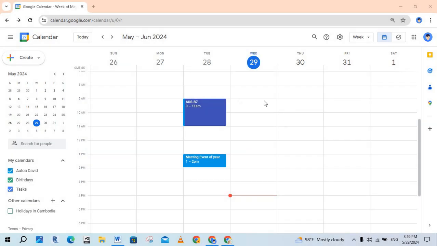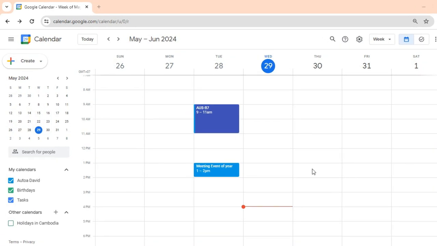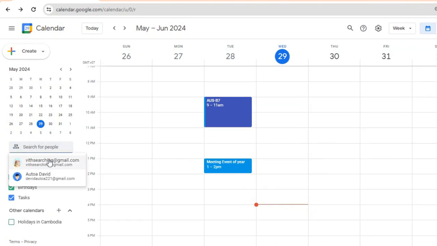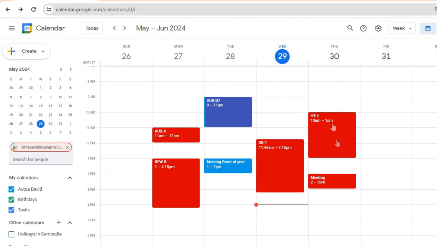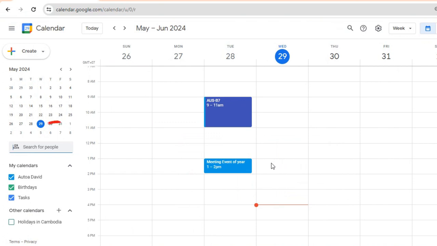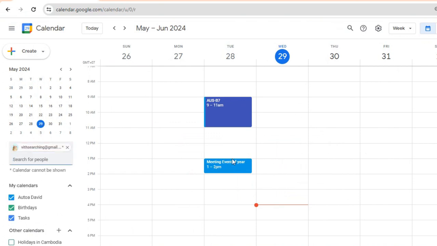7. Access permissions for events. If you want another person to search your schedule and show their calendar. Okay, this is an example. We click on this box and enter someone's email to show the calendar. So, this is the result that we see, another calendar. Okay, we go back and search again. We see that it doesn't show the calendar. What happened? Because this email is not sharing.